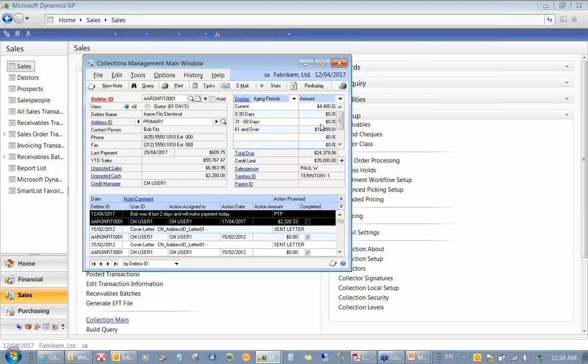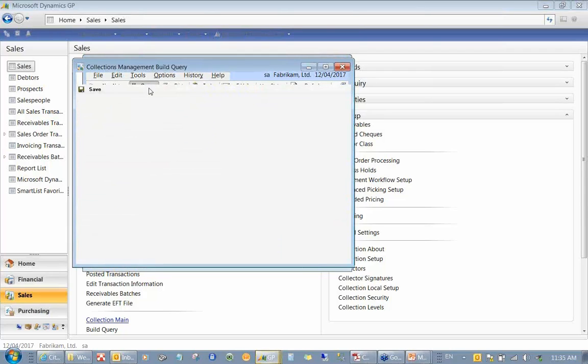So all of those particular target collection customer groups, we can quickly filter them out from your Great Plains data module by running a quick query. You can easily go to the query screen by clicking on this query button, which is the second button on the menu bar of the main collection management window. So let's take a look.